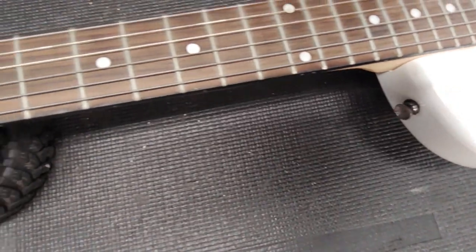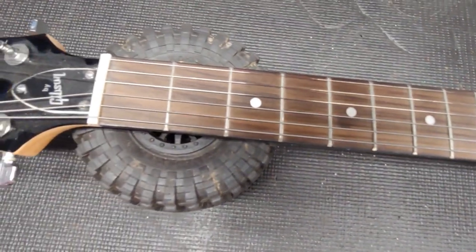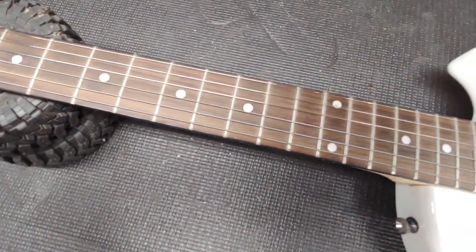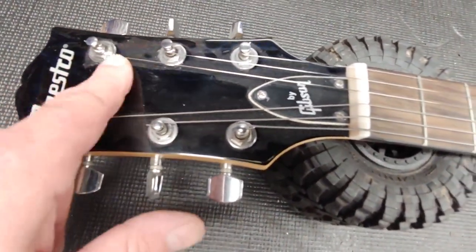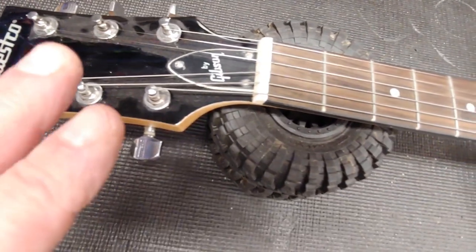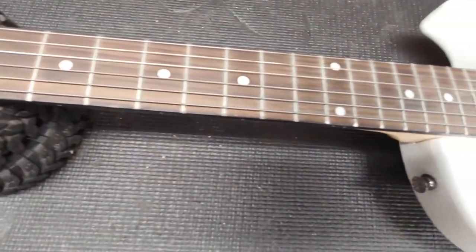I think this was purchased at Best Buy around Christmas time for my niece, who thought she wanted to play guitar, and she didn't. That's 6-7 years ago, so it sat around her house. You can see the dust. So that was purchased from my niece by my oldest brother.